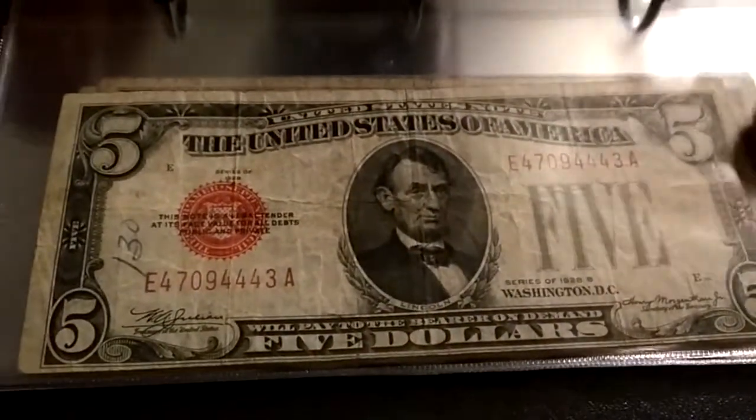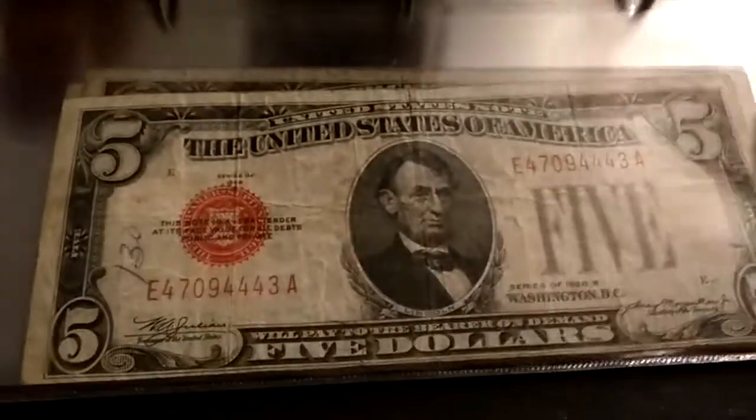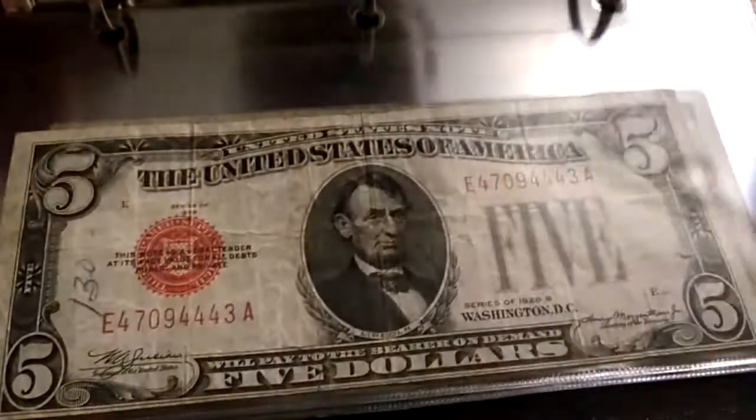And we try to put our stuff that's in much nicer condition into a little bit better holder, as opposed to just putting them in these flimsy pages in a book, because people come over and look at it, they can still bend it, things of that nature. Those hard plastics, you can't bend them, so we try to keep them nice.